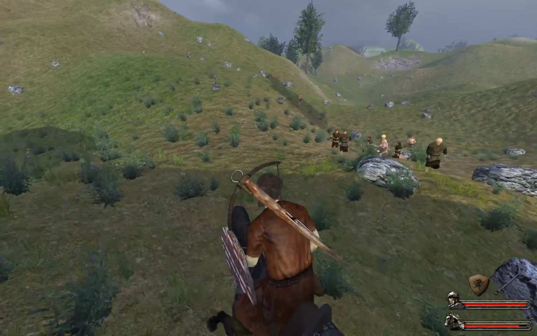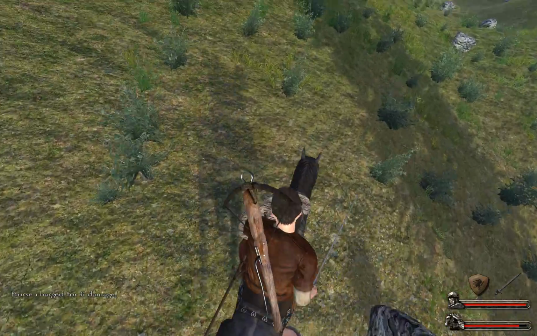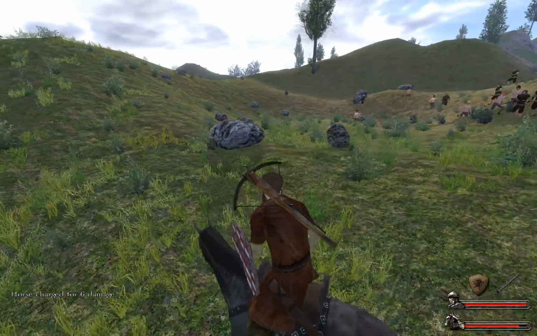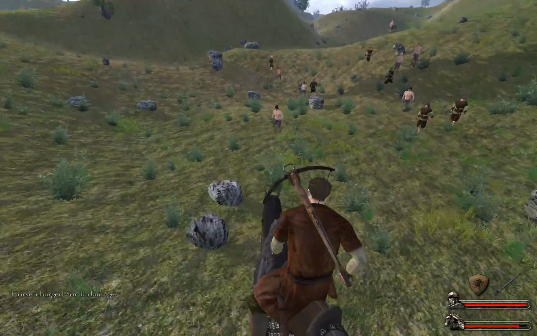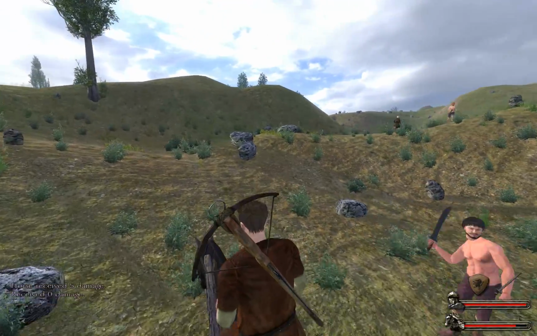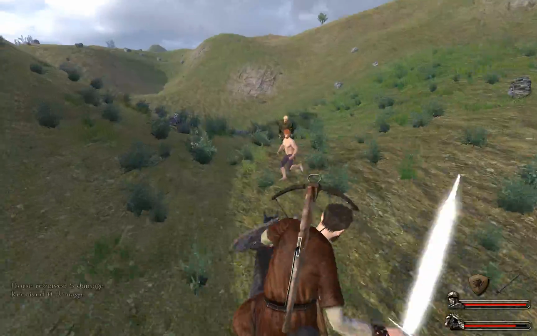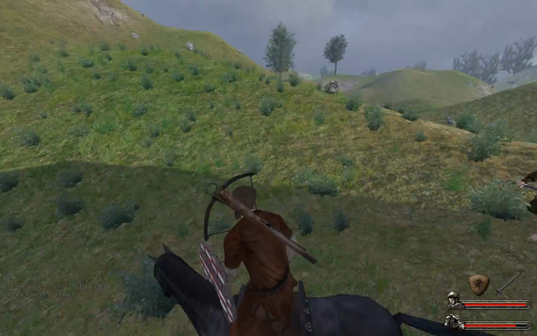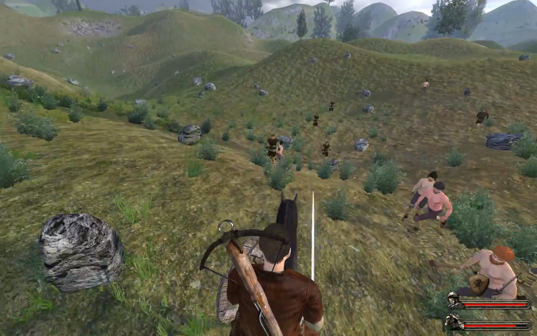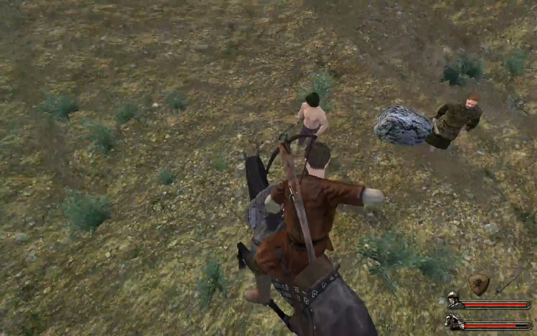Now, what you want to do is pick off the stragglers. I like to call them the stragglers. You never want to go in the heart where they all are. See, that probably wasn't too good. But what you want to do is pick them off, ones that are by themselves. Totally missed that. I'm a little rusty right now. But never go into a big clump of them, because that's where you can get really hurt.